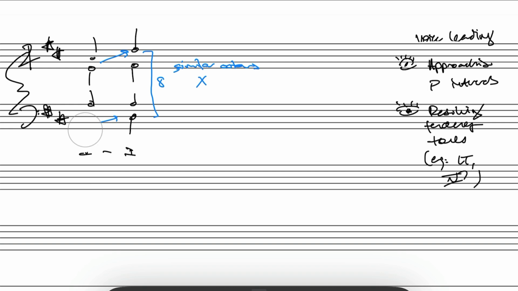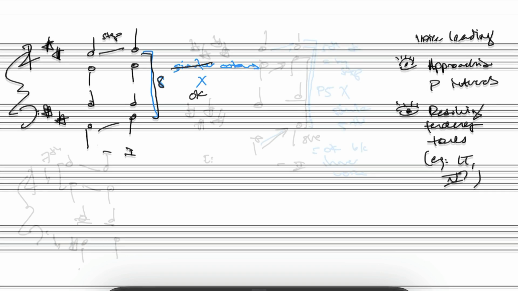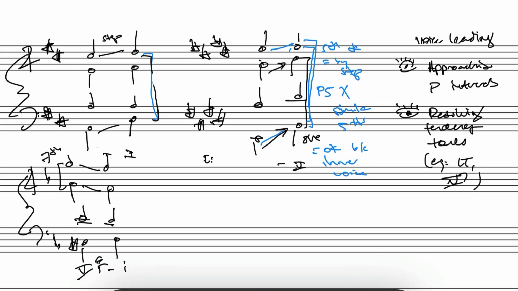So a lot of times you'll see at the end of a phrase a 5 chord moving to a 1 chord. We will have scale degree 5 moving to 1 in the bass by leap. And if we have scale degree 7, the leading tone, going up by step to 1, and that's in the soprano, that is acceptable. Moving to a perfect octave via similar motion is acceptable in outer voices if you move by step. And then finally, we're not going to approach octaves in similar motion from a dissonant interval, such as a 7th or a 2nd. It's just considered ugly.